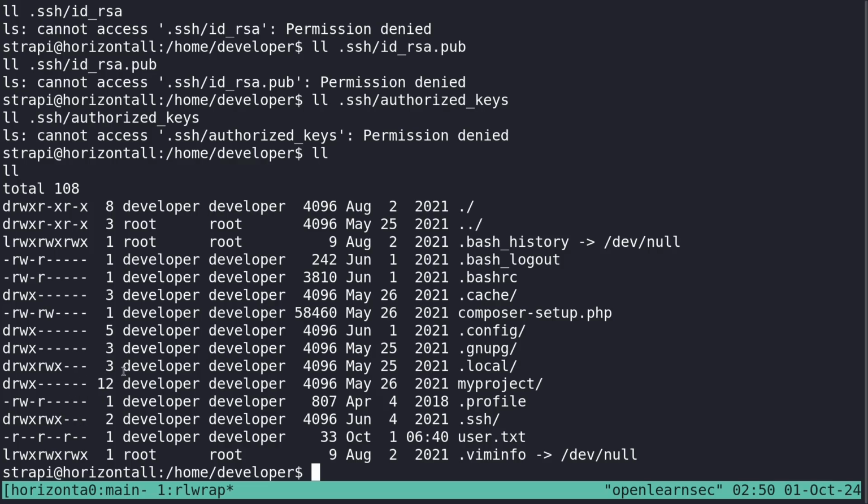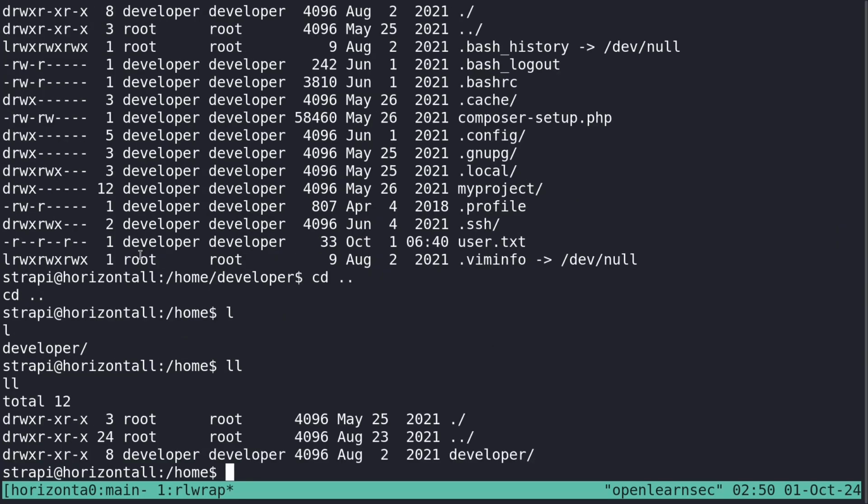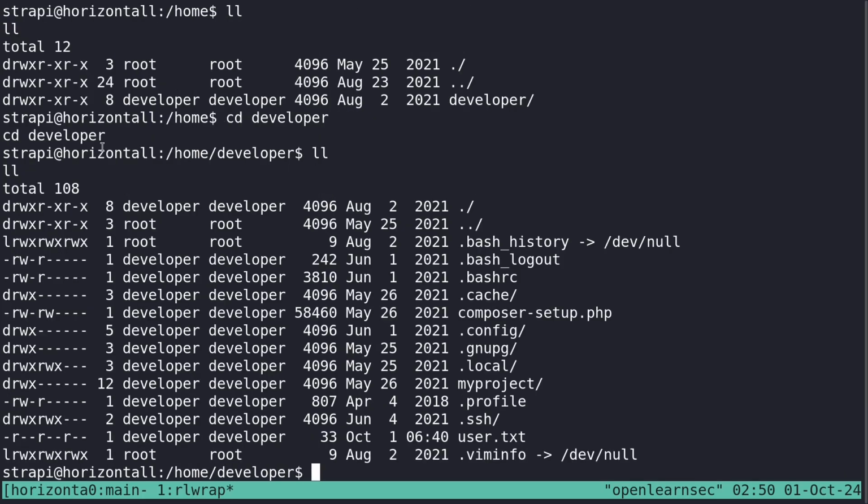No. So we got read and execute. We got read on user.txt, so we can just read the flag and list the contents of the directory.